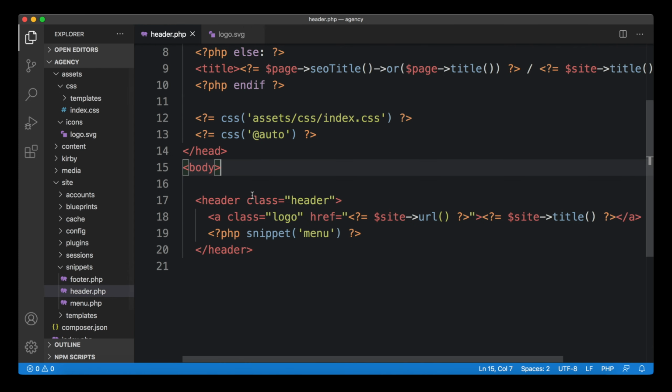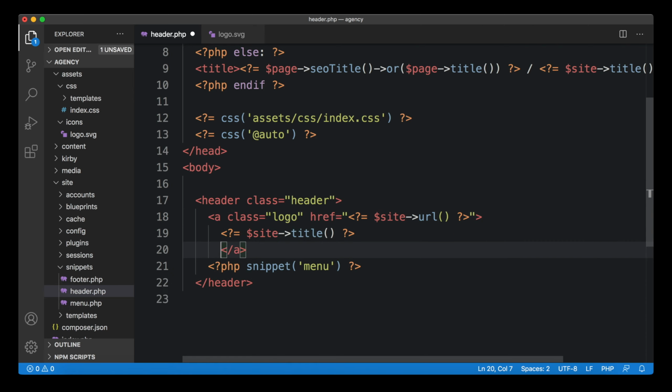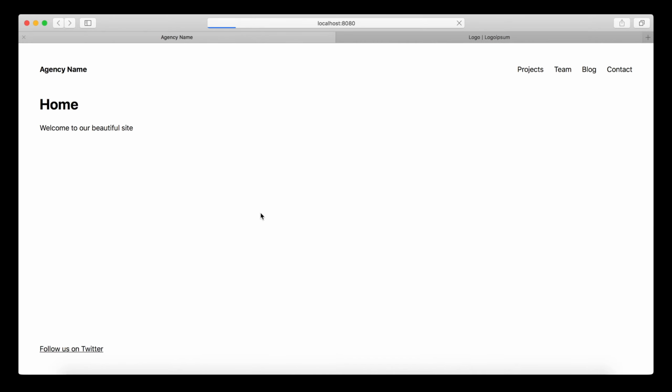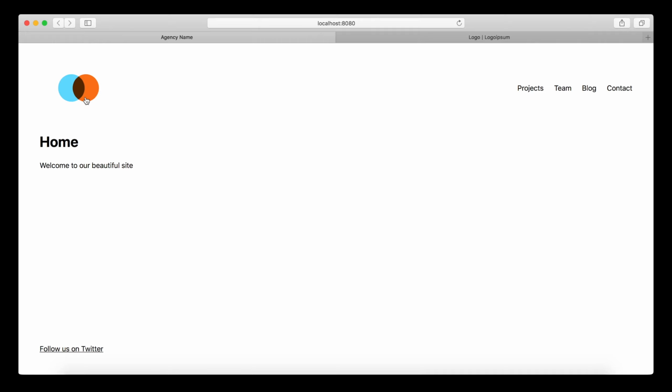So this is the part where the logo is placed so far, and you can see we use the site title as a little placeholder here, and now we can replace that with an image element. The good old way would be to go to our icons folder, logo SVG, and include it like that with a relative path. If you reload that, you can see our placeholder is now showing up and we have a proper logo in here.